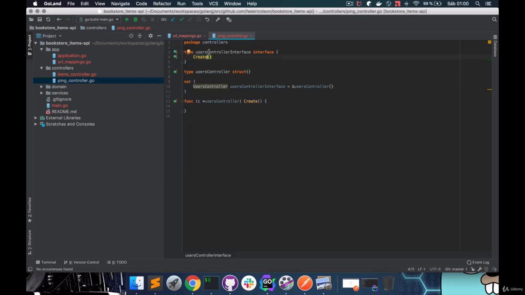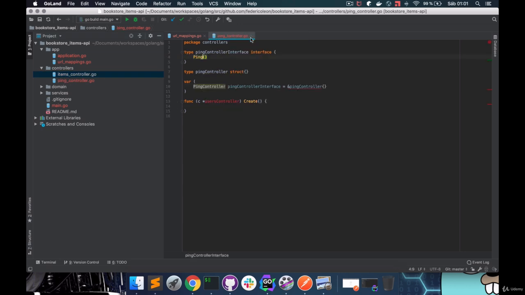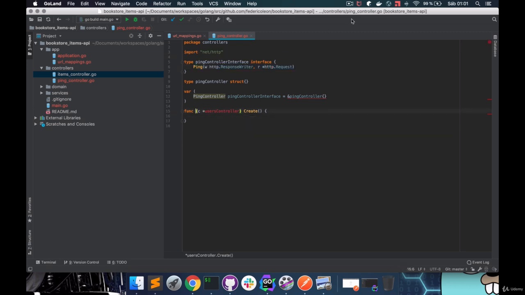Okay, so since we already have a controller created and we don't have any users controller over here, what we are saying is this is the ping controller interface. Now this is the ping controller, and we require just a ping with the same interface because this is a handler or a controller. This is the interface required by Gin-Gonic in order to be considered a handler or a controller. So over here we are implementing this on the ping controller.